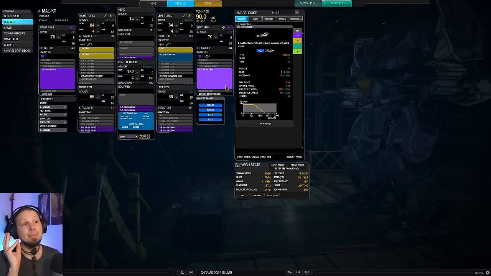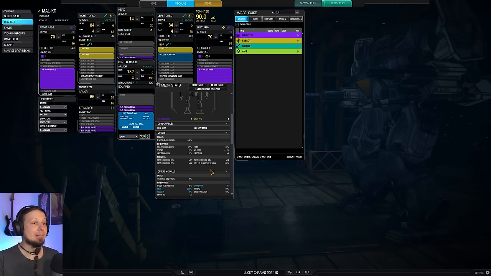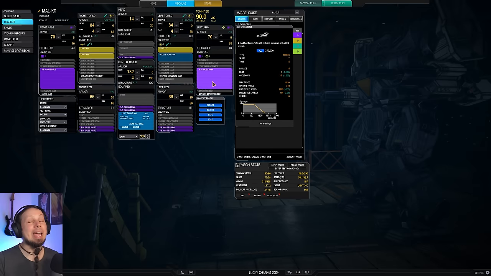bullet Gauss rifles. However, the knockout also has a pretty cool thing that is called ballistic cooldown -20%. We have a heat bonus of 10%, we have a velocity bonus of 15%, we have a spread reduction of 10%, and yeah, some laser stuff that we really don't care about. So it really feels like the knockout is made for these weapons.